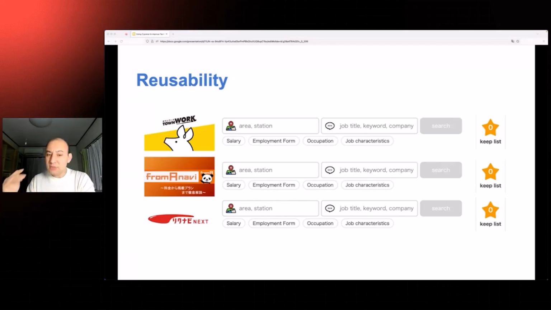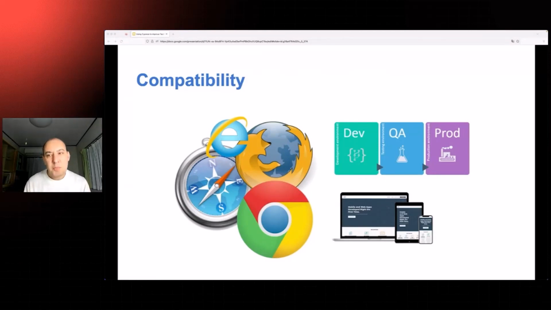So in short, we have different websites. In each of them, you can perform the same scenario. You can basically navigate to the website and perform your query by passing some keywords and the location in which you want to do your search. In this way, I do not have to implement separate test cases, but I can implement only a single test case, and I can execute this test case on these different applications by passing different configurations. And not only the application itself, but I can also change the browser on which the test is running. And of course, we have different stages in our development cycles. For example, we first deploy to the development environment.